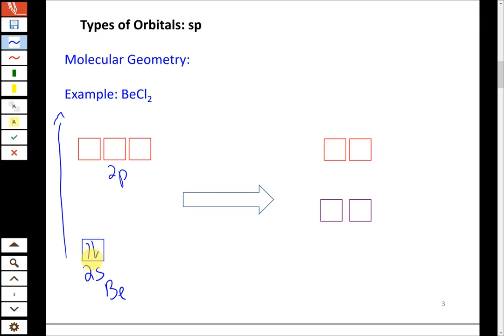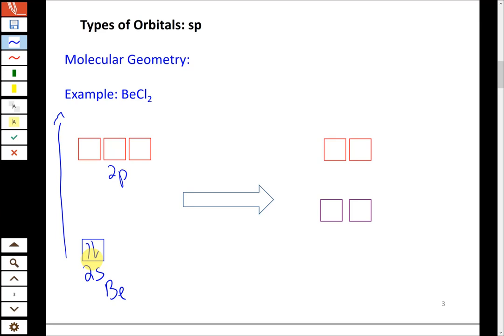So what actually happens is a process called hybridization. Now, I'm going to give you some background in these slides about how exactly hybridization looks and how the energies of the orbitals change. The main important thing for you to be able to do is just to predict what the hybridization is. But we are going to cover a little bit about it, so hopefully you can understand it as well.